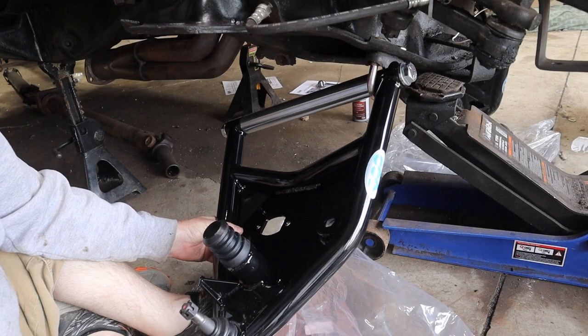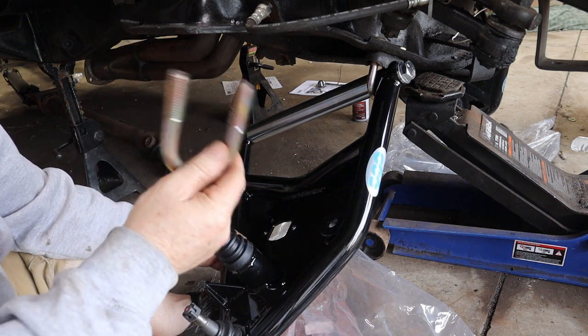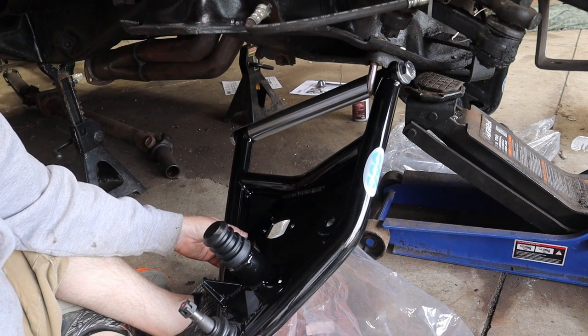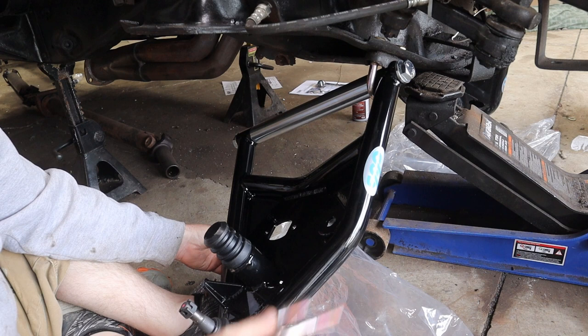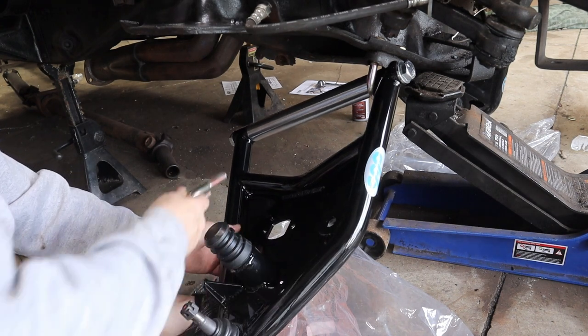All right, lower control arms. If your prior U-bolts were actually good, they suggest you reuse those because the kit does not come with new ones. Now clearly you saw me cut ours off because there was no way I could get those bolts off without it. So AutoZone, a new pair of U-bolts and the nuts for $10. Great price.